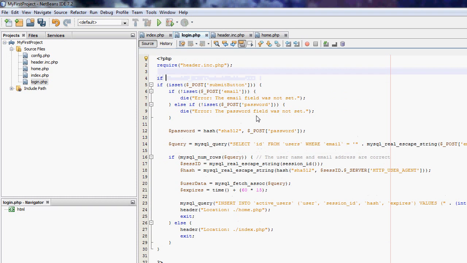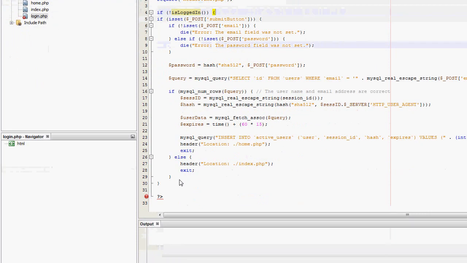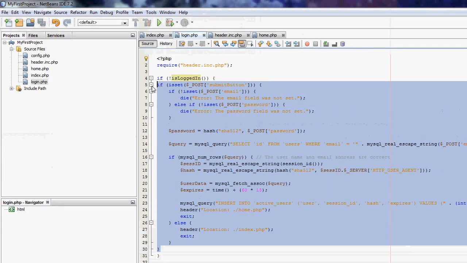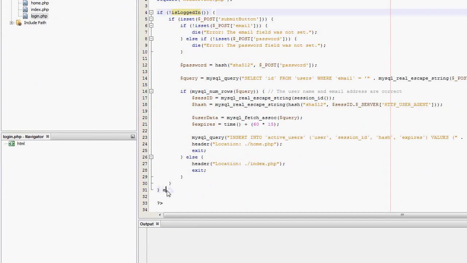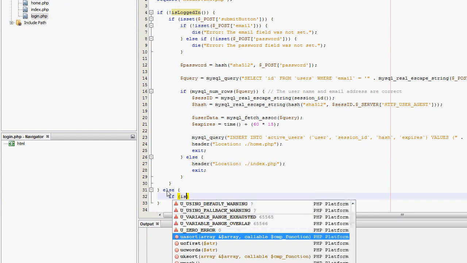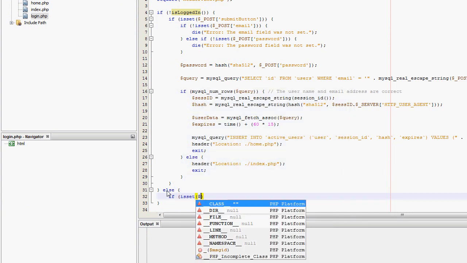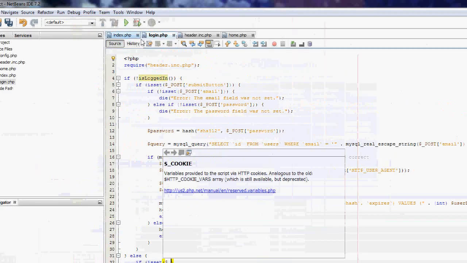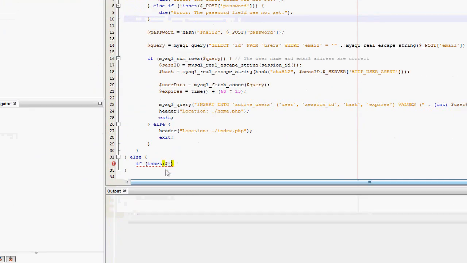So if is logged in, I'm just going to put this same if statement here, because we don't want people trying to log in if they've already logged in, which they could do if they submit their own form here. Else, so if they are logged in, we want to check for the if set post logout button. Why is it called submit button? Did I really call it that? Must have. Okay, logout button.